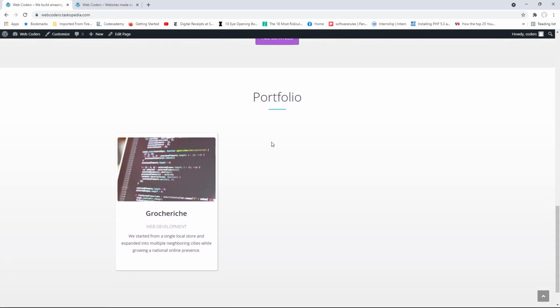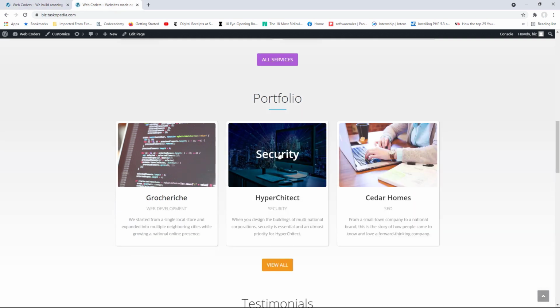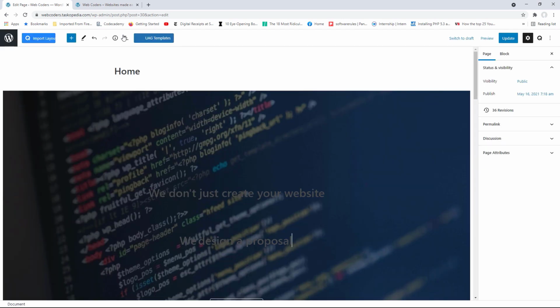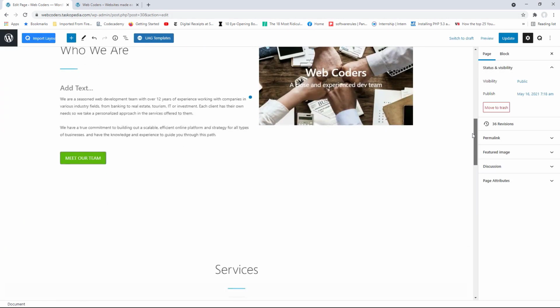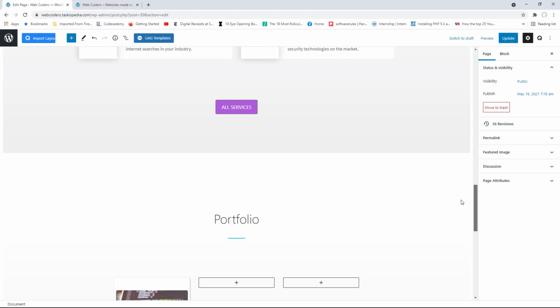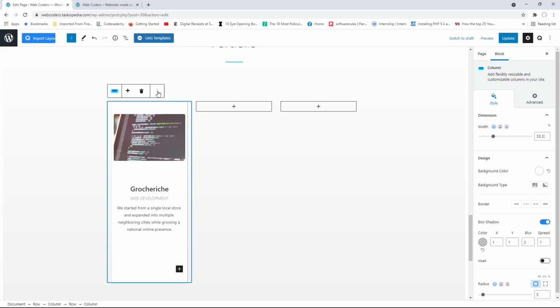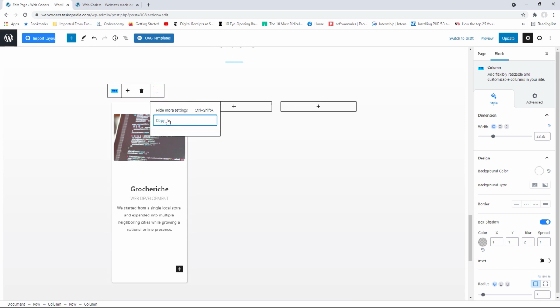Now, you might be thinking for the next 2 columns, the ones for the security and SEO, it should just be a matter of us duplicating the first column and then simply adding that to the next 2 columns and simply changing the content. Unfortunately, it's not quite as easy as that. Now, I'm recording this lesson May 5th, 2021, and as of this time, there is no way to simply duplicate an entire column. Let me show you right here. If you chose the entire column and you go to the options button, you will only have the ability to copy, but you can't paste either.